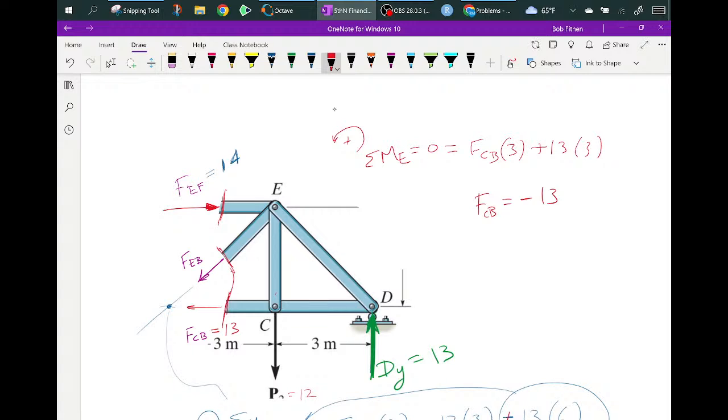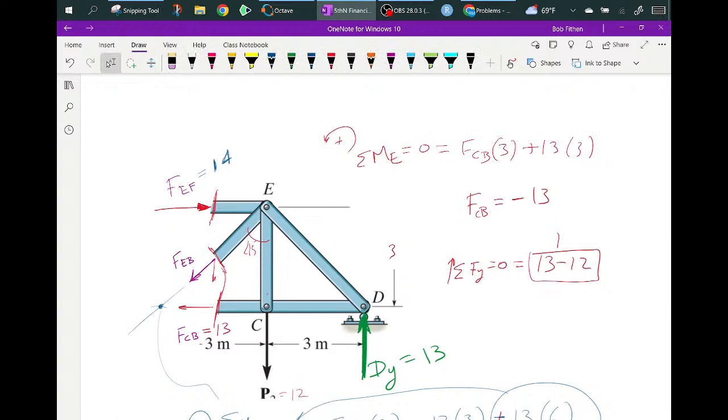Okay, the only thing I've got left is this FEB. And the fact that that was 3 and that's 3 gives me that this is 45. So I don't know, my inclination off of that one is just to sum the forces in the y direction. Because then I got this, I got that, and then the y component of that. So I could start over here and say 13, ooh, minus 12. That's easy enough. So that part would be 1. And then this part's going to be the direction I assumed it is.